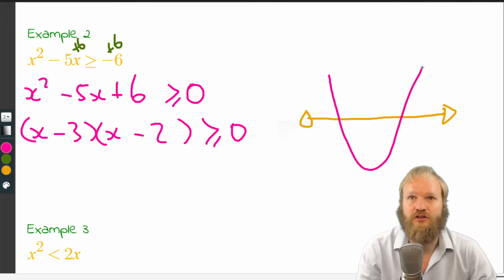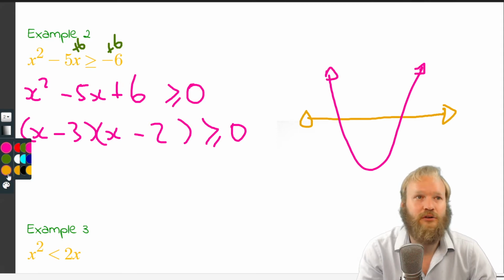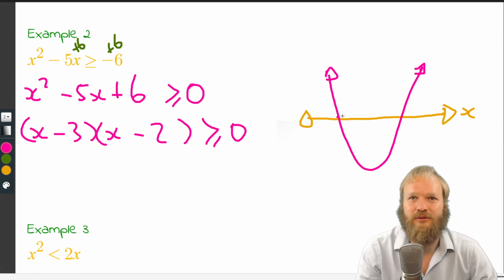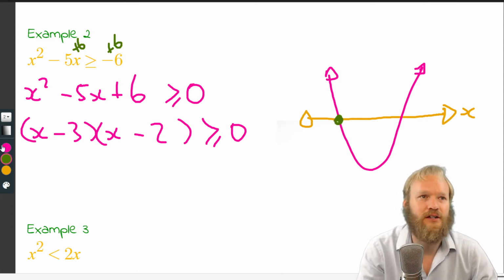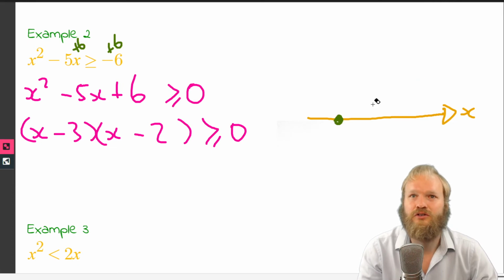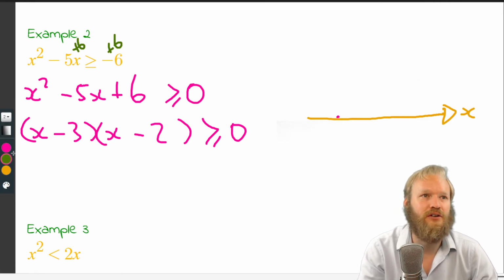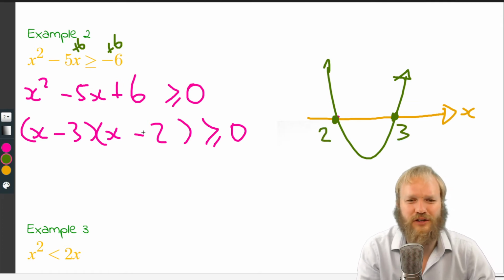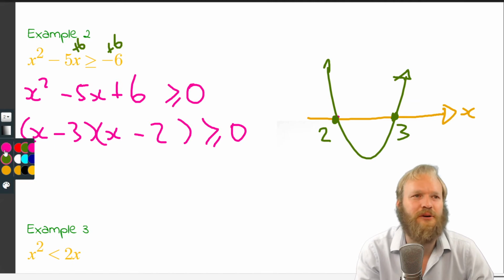So we're going to draw our parabola rather roughly, as you can see, and say, okay, these 2 roots here, oopsie, should have drawn, in fact, I'm just going to quickly draw that in green. So this parabola here, we said that it's got 2 roots of 2 and 3. If we solve that, it would be x equals 2, x equals 3.